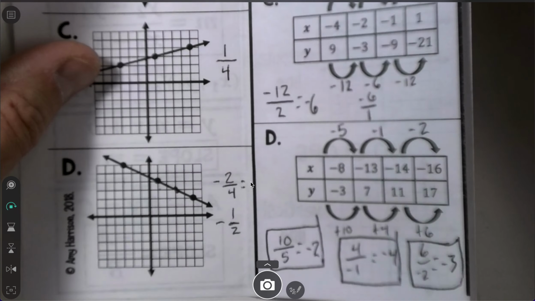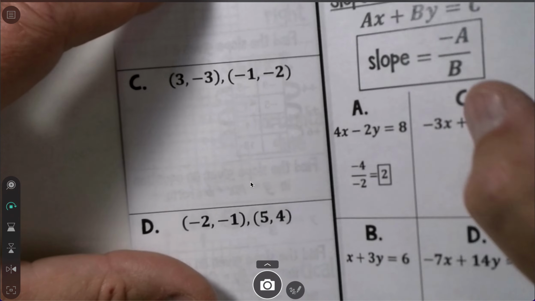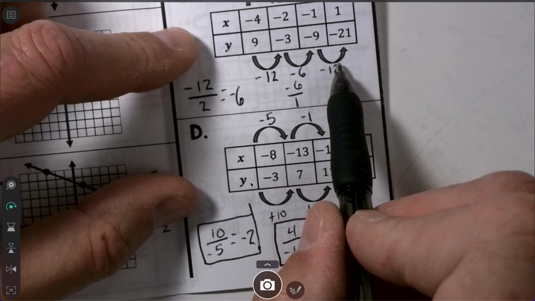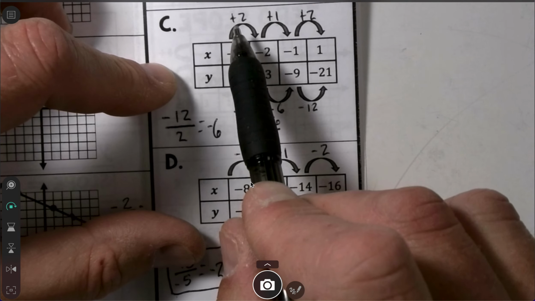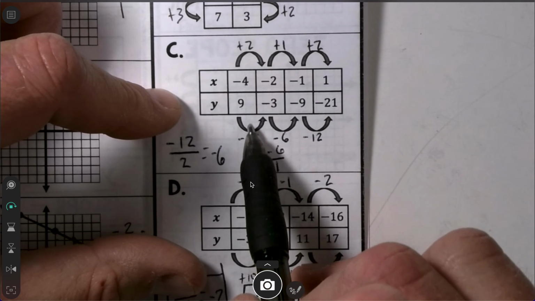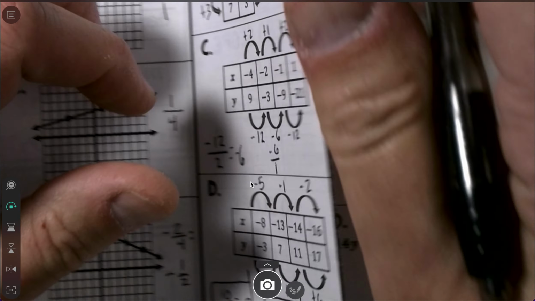Do graphs sometimes do that? Yeah, it's okay if that happens. All right. Which, by the way, is the reason that you need to do this for all the points when you check a table, and not just say, like, we did 1 spot here, so we found the slope for everything. It might change like that when you've got a table.